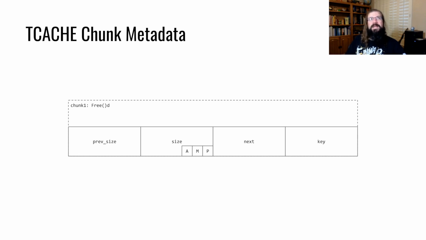Now, when we were doing TCACHE exploitation, the primary metadata values that we messed around with were the next 2: the next pointer, which is located at the address of the allocation, and the key value. Now, the key value itself was not very useful. However, when safe linking is not enabled, this key value is a pointer to the TCACHE per thread struct, and that has some implications. However, on a modern libc, the key value is just some randomized bytes, and that doesn't provide an attacker with very much information. So what we primarily interacted with was this obscured next pointer.